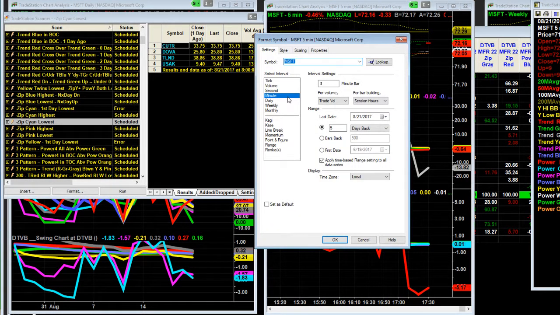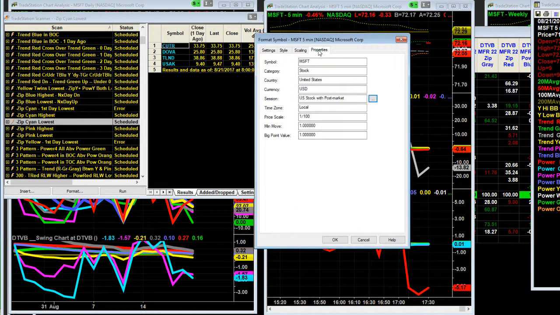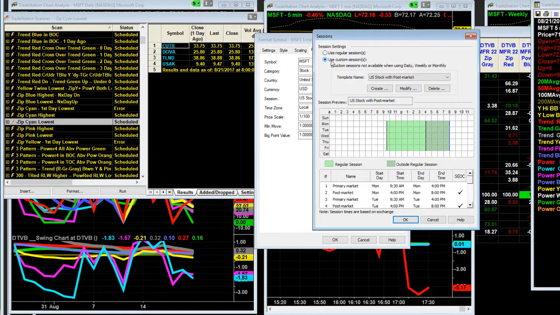Again, we're going to just format symbol. We come to the 5-minute chart, we go to the properties, and we're in the session for the stocks and the post market, and now the black button comes up under the custom sessions that we have. And when we click on this button, you can see that there are many custom sessions that are already built. I have one built for 2 minutes after the open. I'm in Minneapolis, so it's Central Time, and 210 minutes after the 8:30 open is noon. And then, of course, there is 1 p.m. and 2 p.m. and 10 a.m.